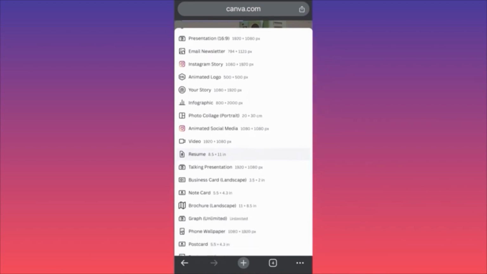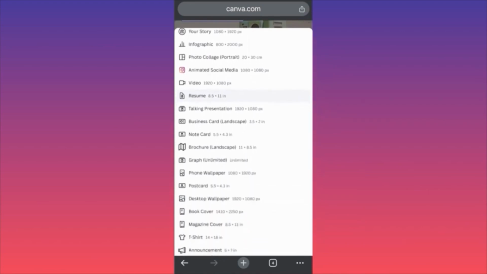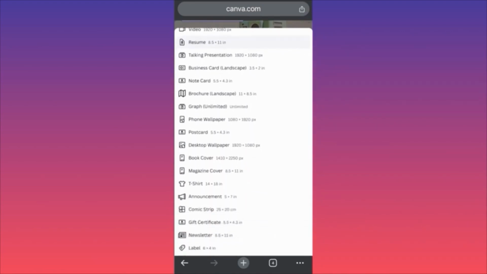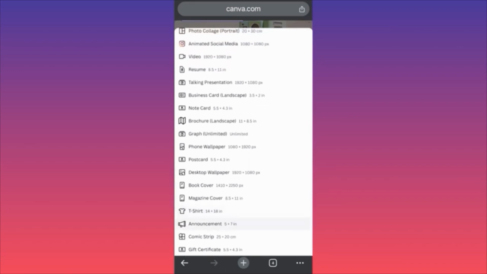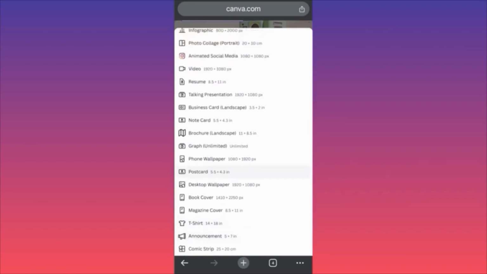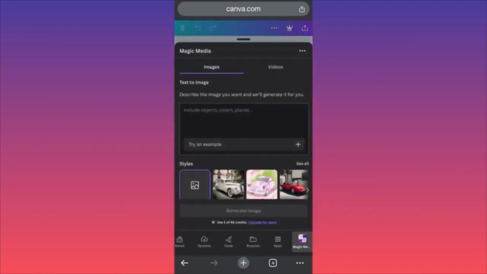Previously we did some logos and some small adjustments, but as you can see over here, you can create a t-shirt design. You can sell something. We have a desktop wallpaper. For example, if we want to create a desktop wallpaper, this will change the ratio of our image.